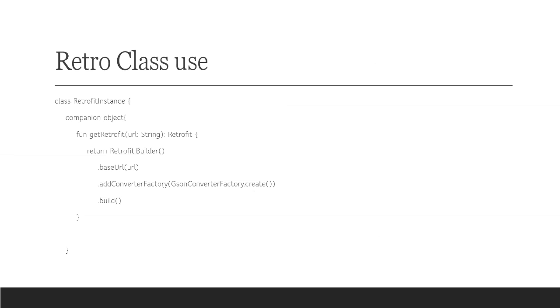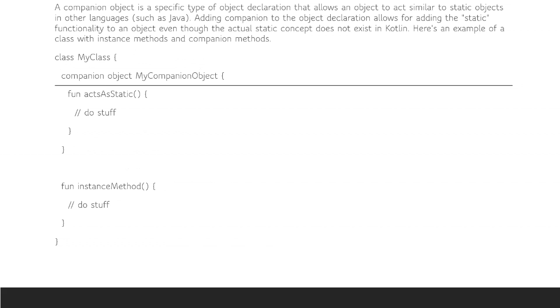A very good example we can work with is whenever we create Retrofit classes, we can make the companion object already because we can use it anywhere. And whether we make a companion or make a singleton, those are different approaches. We will also discuss in the next session how we can compare the singleton with the companion. We will discuss that, but first we go for how we can do that practically.